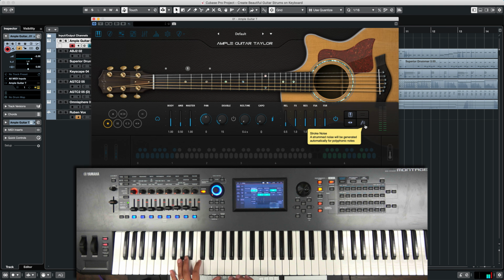And it's good to also add expression to the dynamics. As you can hear, I'm increasing the dynamic. I'm starting soft and I'm getting louder. I'm making it swell in the middle and back down.